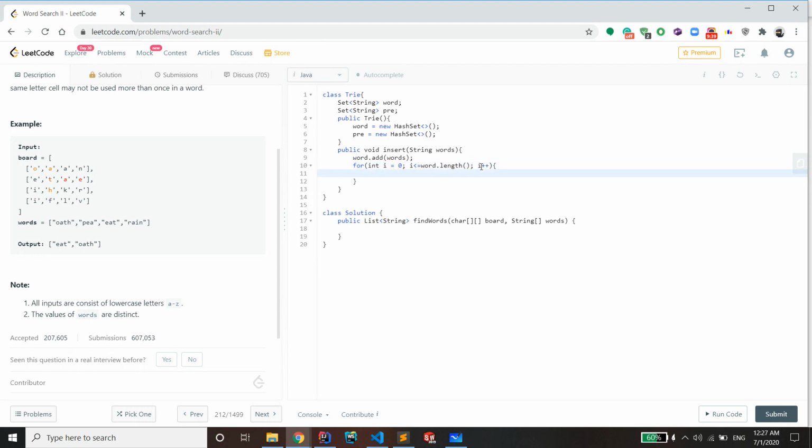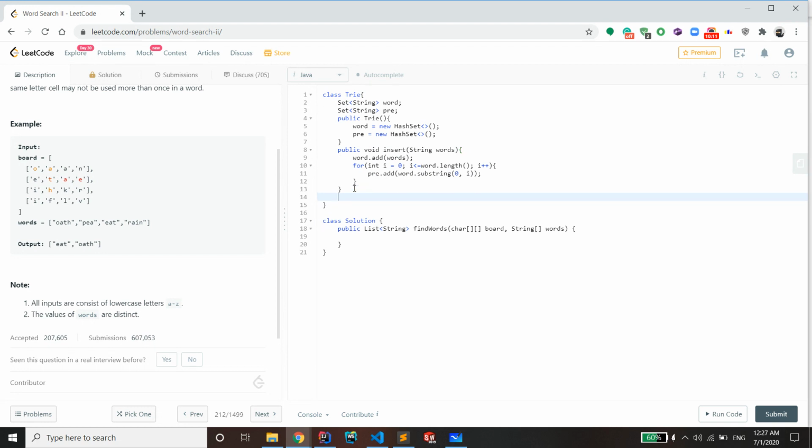The substring function's second parameter is exclusive, which means that we essentially need to go over by one in order for it to take into account the whole string. Now I'm going to add each prefix to the prefix set, so from 0 to i. That will be it. This is going to be the finished insert function.